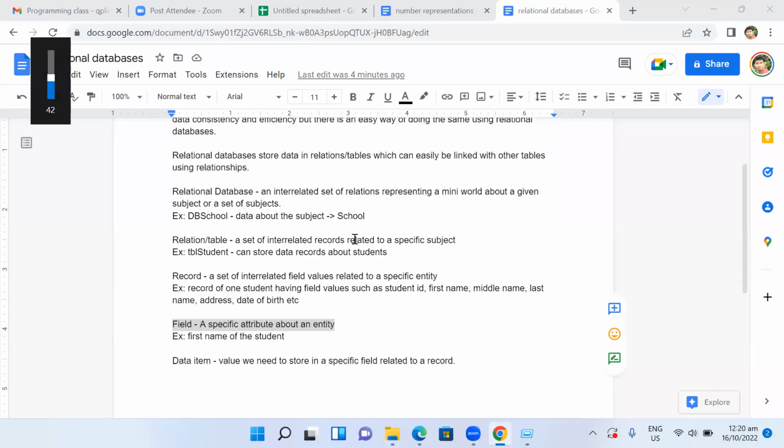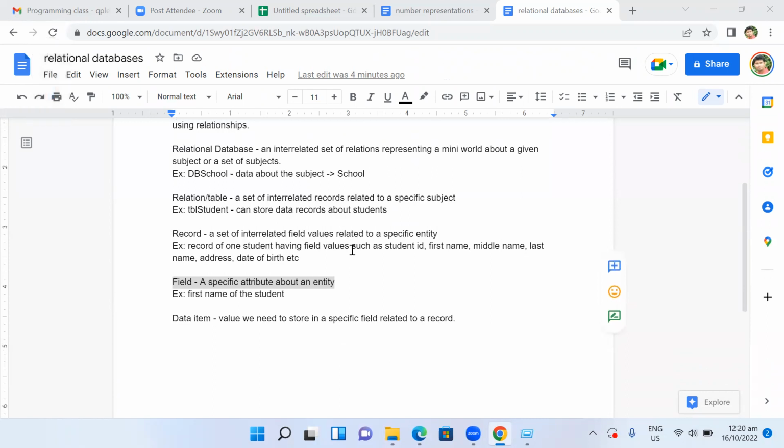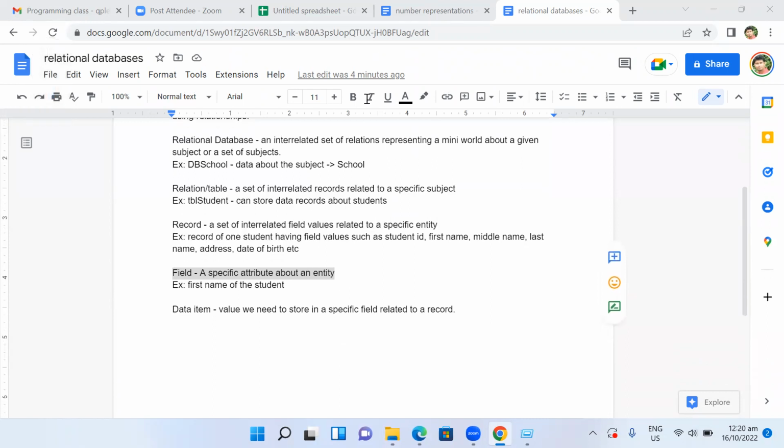Right, let's see how we can create a database and how we can insert records, how to create relations, all these things. Now we are going to try. First of all, you can follow my instructions and do the same as I'm doing.